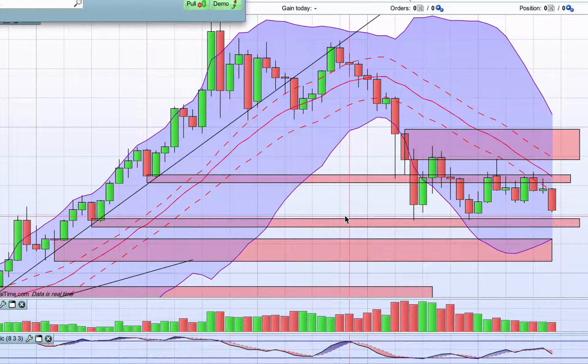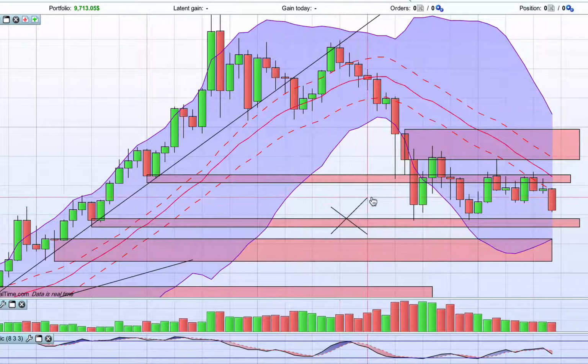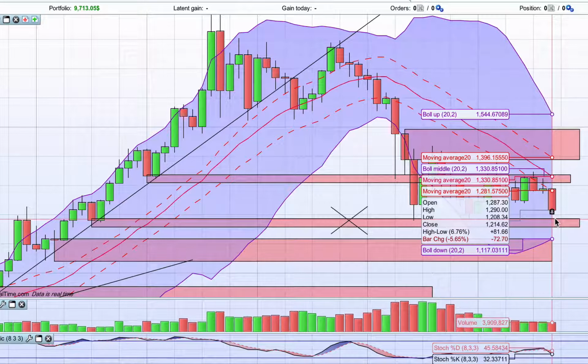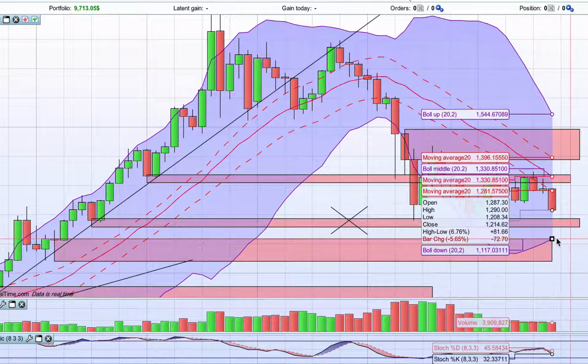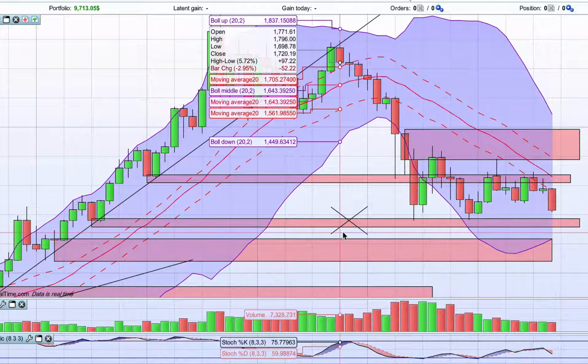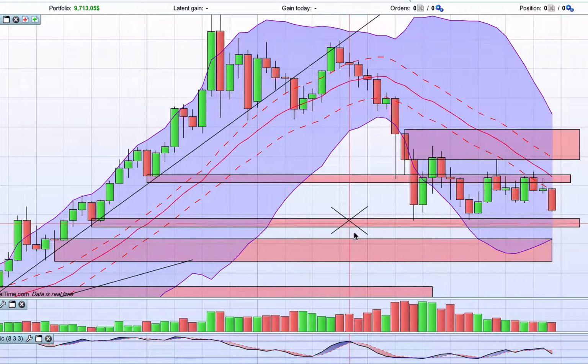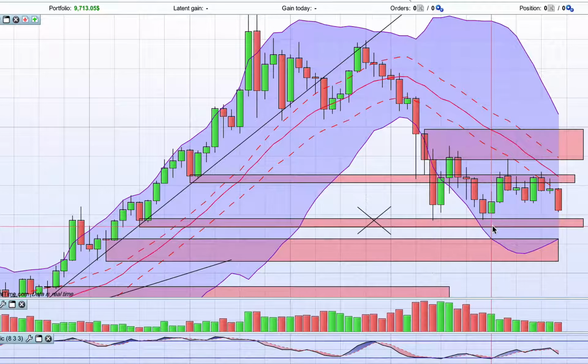So we can easily see that if this zone is taken out, and again, it does look like this zone will be tested roughly here on the 1180 zone, the more you test it, the more likely it is to take it out, because you are absorbing all those orders that are left. And this will be your next zone here, okay, 1117. This is based on the monthly chart here for gold. On the daily chart or the weekly chart, you probably have different zones. So between 1159 and 1180, there's a lot of orders there. What we want to see is if there's going to be enough orders to take this market back up, right?